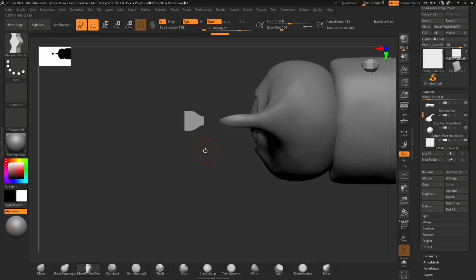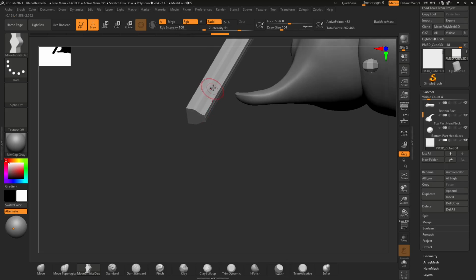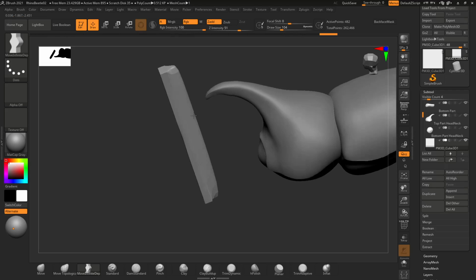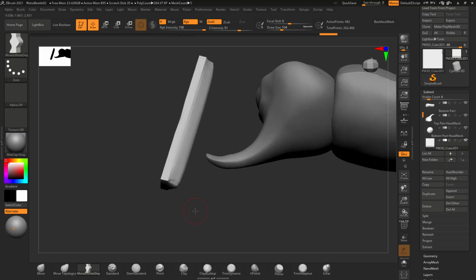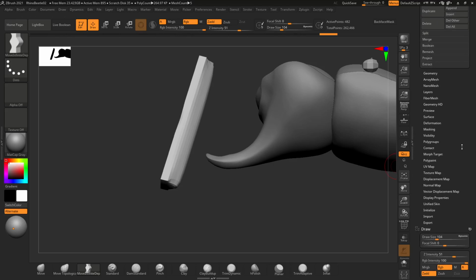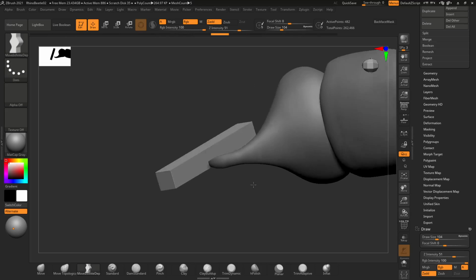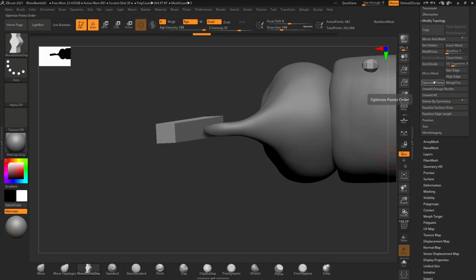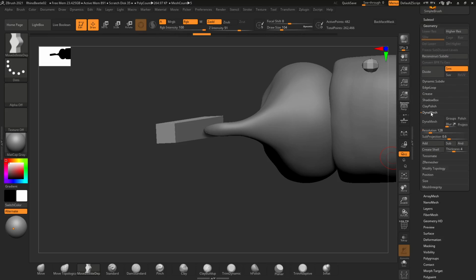Okay. So to get started, soften it. Oh, be careful on the edge. Even though the edge changes the shape, it's still okay. We forgot, we've got to redo the DynaMesh on this. Hold on, let me undo quick. Let's redo DynaMesh first. So geometry, DynaMesh, and leave it low.